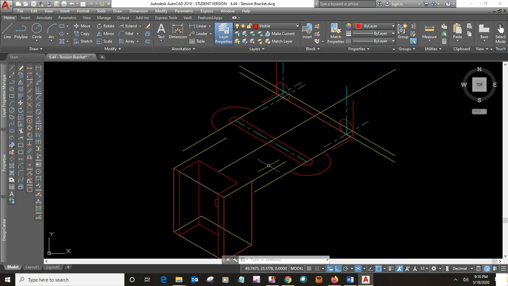I know the center line of the slot is 2.4 back from this edge here, so I copied my construction line back, made it a center line, and then copied that both ways and did the iso circle at both ends. That gives me the location of the slot.